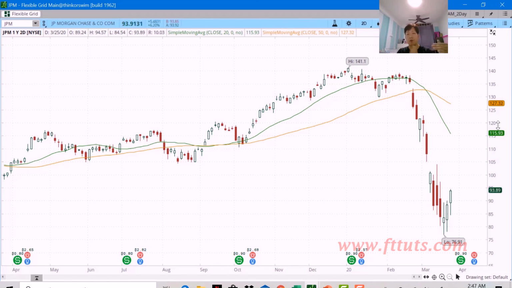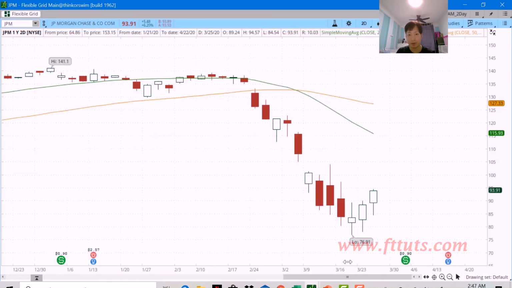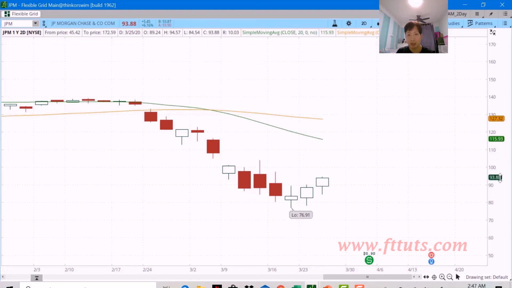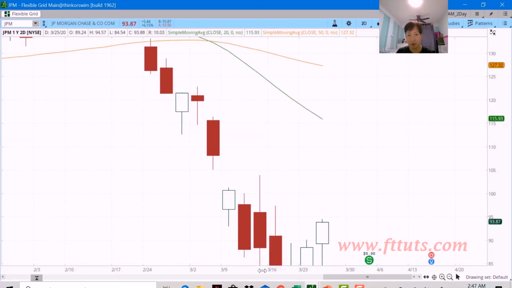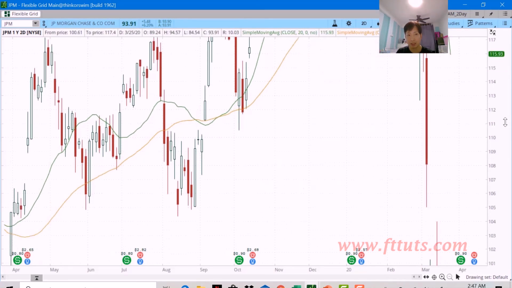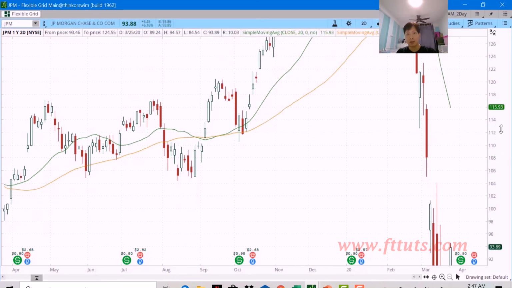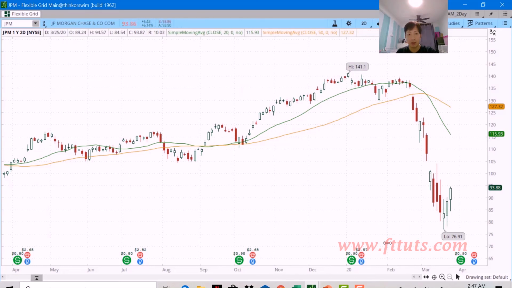Similarly, if you're using the 4 years 1 week chart, you want to see that the picture is within the frame. So you don't want your charts to be like this as well, right? If you do it like this, everything to you is a small bar. Also, you don't want to expand your chart like this, because if you look at your chart like this, everything to you is a flush up and flush down. So to have an unbiased view of the chart, make sure that it fits the screen nicely.